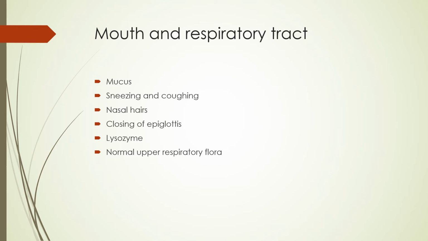We have lysozyme, and again, lysozyme is that chemical that lyses the cell walls of gram-positive organisms. And then in the mouth, we have normal upper respiratory flora. There is no normal flora in the lower respiratory tract, but in the mouth, which is our upper respiratory tract, we have a number of organisms that compete with pathogens for nutrients.